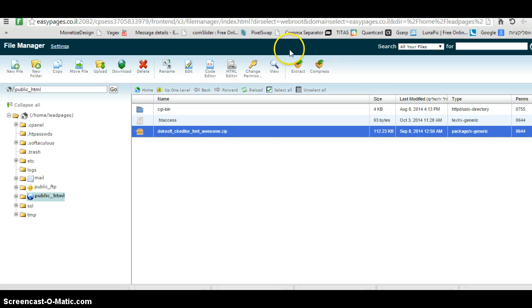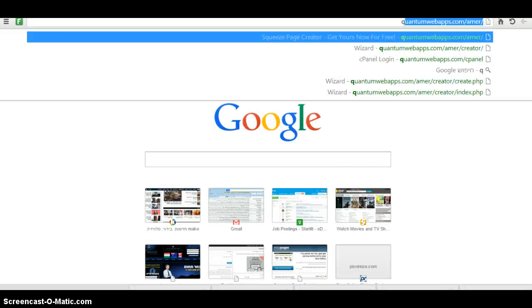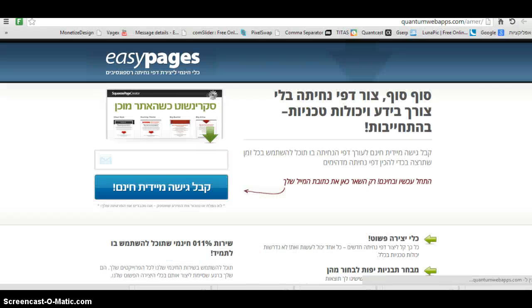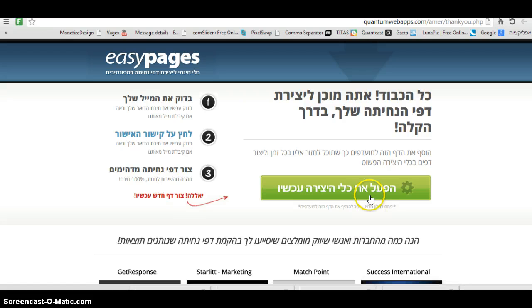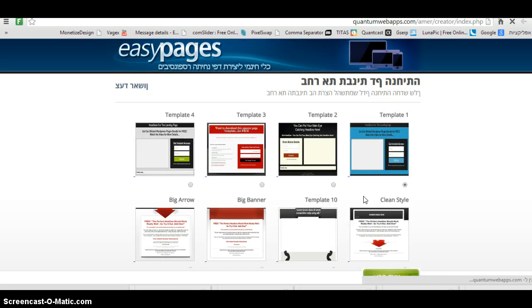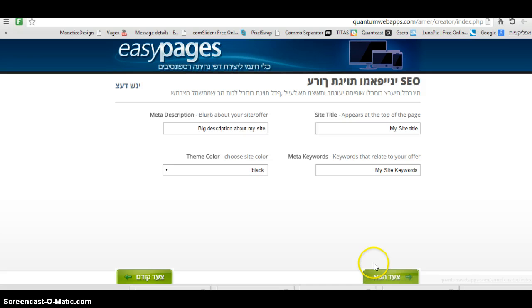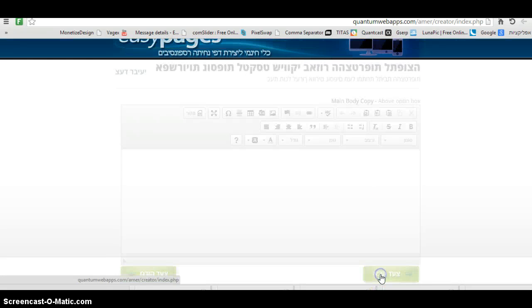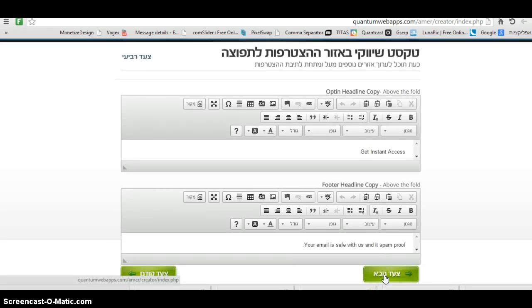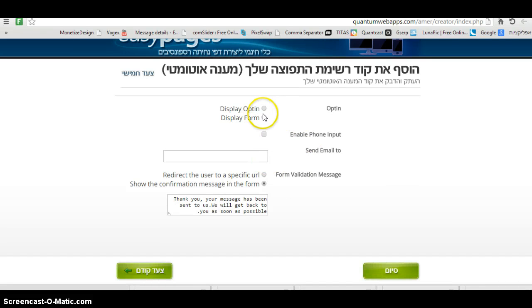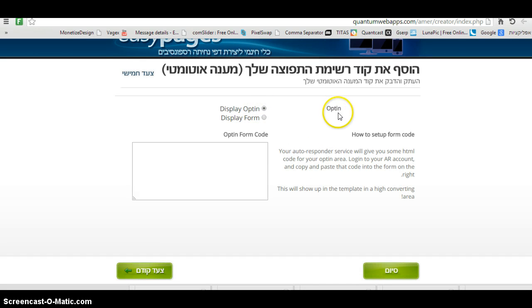That means that in the system itself, when the user goes to the autoresponder area, this area, and he chooses opt-in, he places the code and it needs to detect the fields and then display the form with our design.